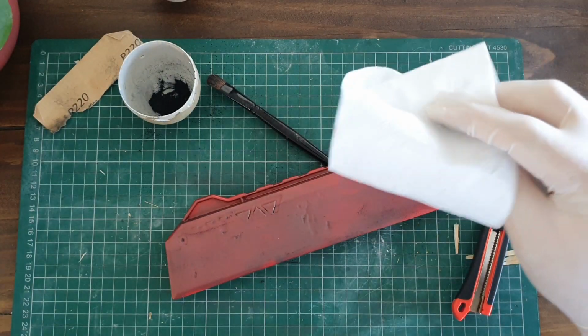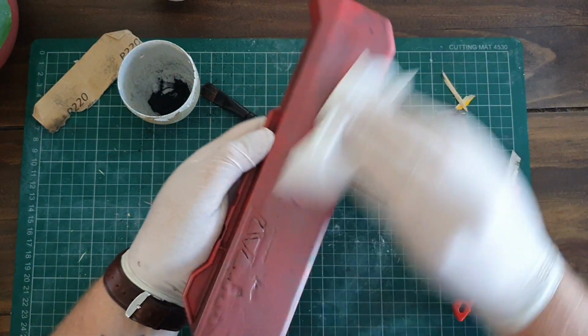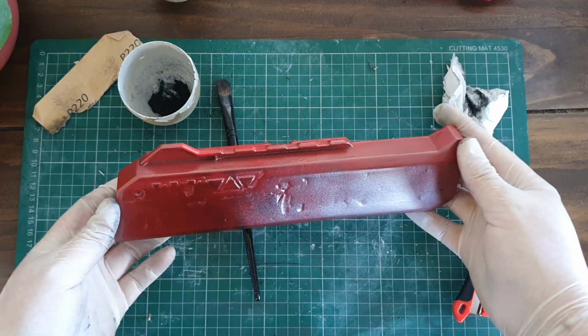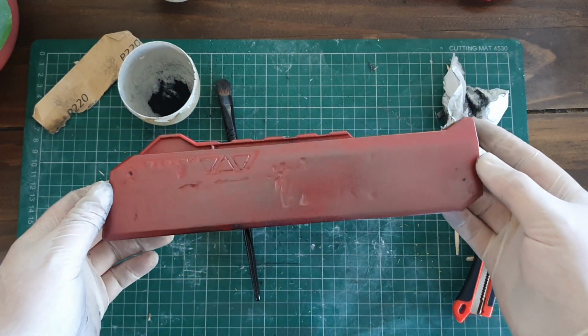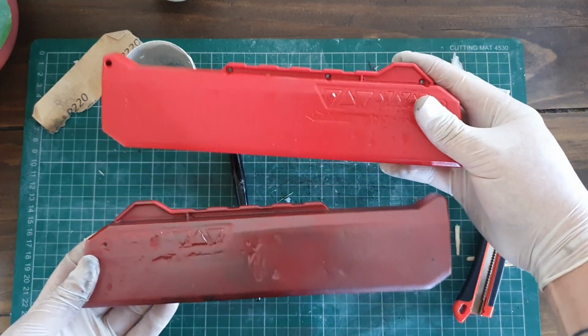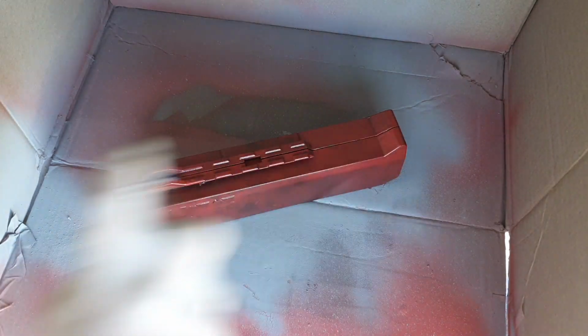So once you've done the brushing on, you want to grab a bit of toilet paper or whatever you can, tissue, and then buff it off. And once you buff it off, it starts leaving this awesome kind of chrome effect. You can see it there. And of course it's dulled the red. I'll grab one of the pieces and see what I mean. It's really dulled it down, but it's so glossy now. Then just clear coat that. Beautiful, mate.